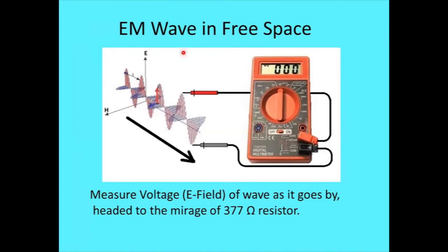And let's think about an e-field antenna, how it would work. You've got an electromagnetic wave traveling through space, vertically polarized, and it snakes its way through space. It's trying to head towards what I like to think of as a kind of mirage of a 377 ohm resistor, because the wave always looks out ahead of it and thinks it sees 377 ohms, but yet it travels some distance and it still sees 377 ohms in front of it as a load.